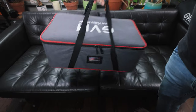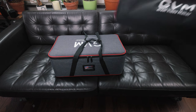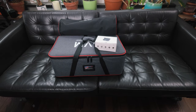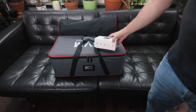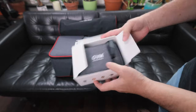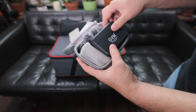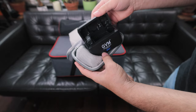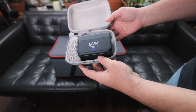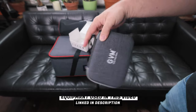Let's take a look at what GVM sent in their care package. First, we have the light and all the cables and everything. Then they sent this GVM light diffuser, which we'll take a look at briefly. And they sent these lavalier mics — this is the audio you're listening to right now. I'm using these GVM mics to make this review video. It's your standard kind of modern wireless mic setup with two transmitters, a receiver, a little box that self-charges, and all the cables. If you want to see a full review on these mics, they'll be linked below when ready.